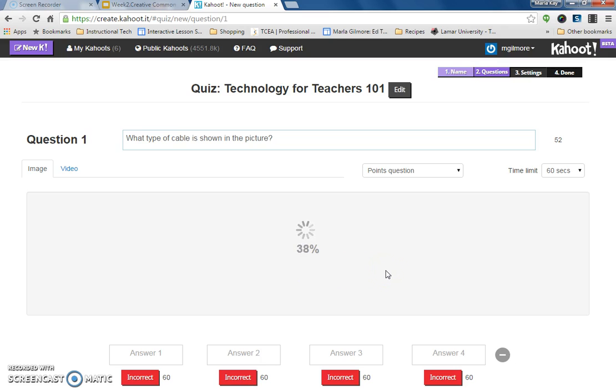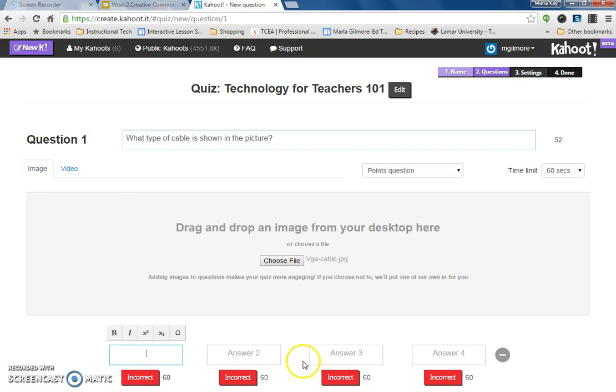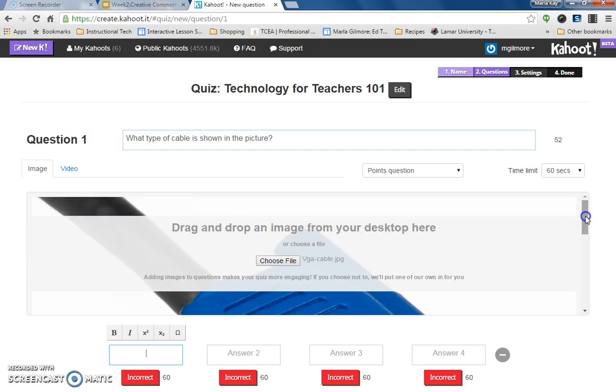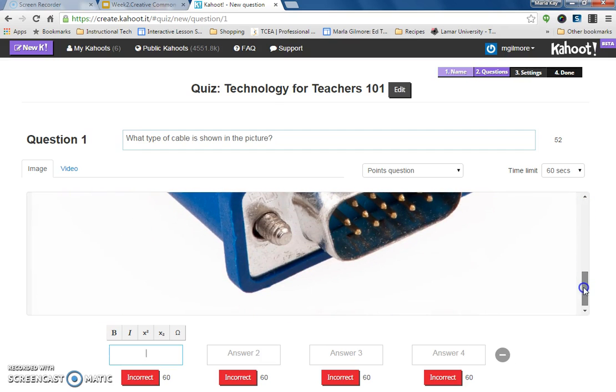Once you've found your picture and its location, then it will upload and you can begin choosing an answer. And here you can see that my picture is there. And I'm going to go ahead and type some answer choices.